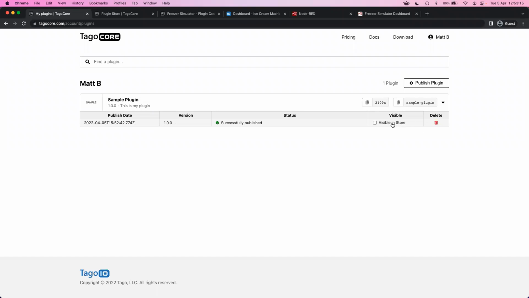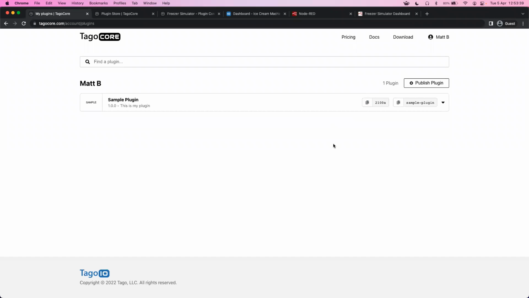It is not visible in the store. If I wanted it to be visible, all I have to do is click on this checkbox. However, I'm not going to do that, because it may affect other people who are just visiting the store at this moment. We can also delete this plugin if we have submitted a wrong version by accident. We can also copy the plugin slug and copy its ID.